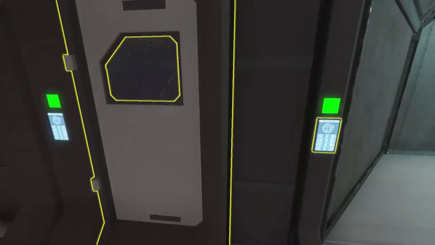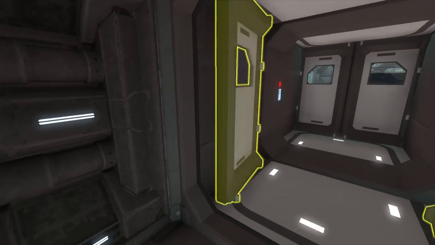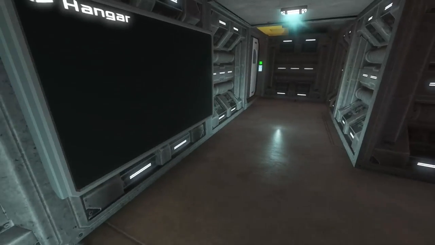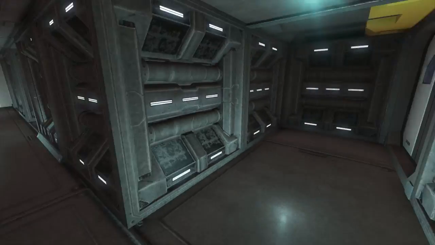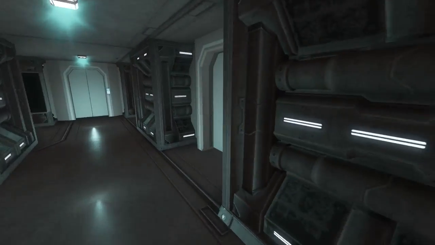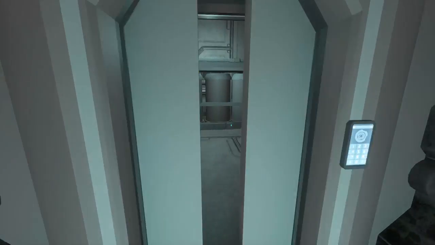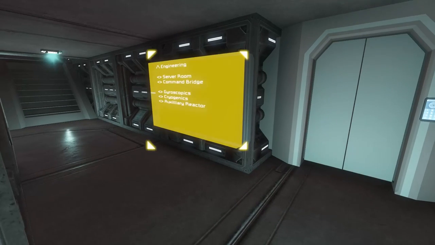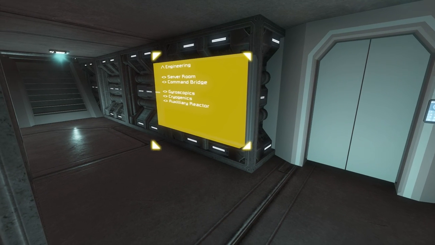Obviously, you've got another door over there as well. And these doors are auto-locking, so if I just leave that here, it should lock itself. There we go. I do like that fact. Another door over here, so that's signposted to the hangar. Medical room, medical room 2. Pretty simple medical room. Another pretty simple medical room. Engineering is straightforward. Server room is either way. Command bridge. Gyroscopics, cryogenics, and auxiliary reactor.